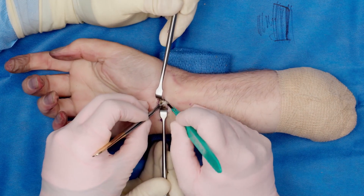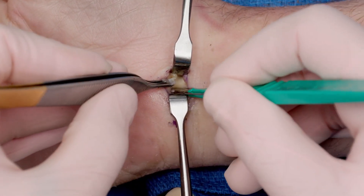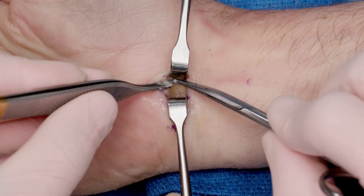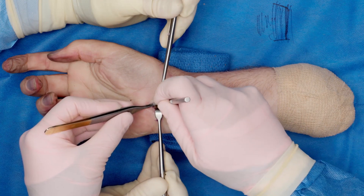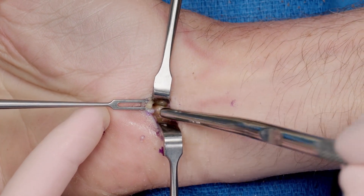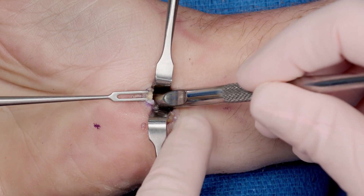I take my knife and make the U-type flap with cuts on the side. After I have that flap, all the fat that's pooching out and in my way, I can pull that back so I have a nice pathway to the canal. I take a two-pronged skin hook and now I have a great view of the nerve as well as the canal. We can take our dilator and dilate up that canal — you can really push on the hamate. I always hold the retractor on the ulnar side to make sure my ulnar neurovascular bundle is protected.